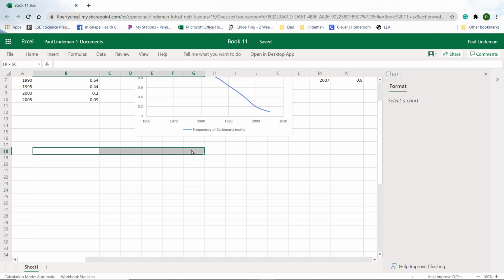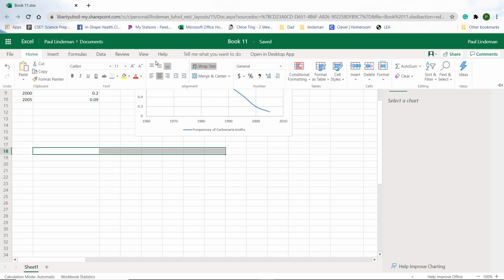That should be enough space. I think I can go all the way over if you want. So I have one there, and I go up to my home and click on merge, and I don't want them to be centered, so I'm going to merge cells, and then click on this again and wrap text.